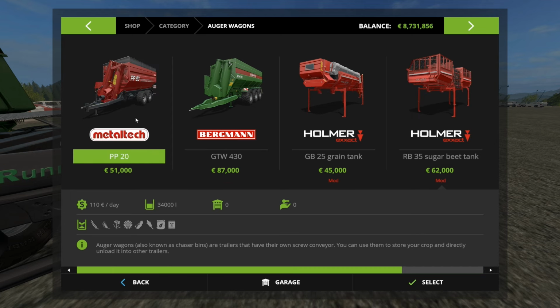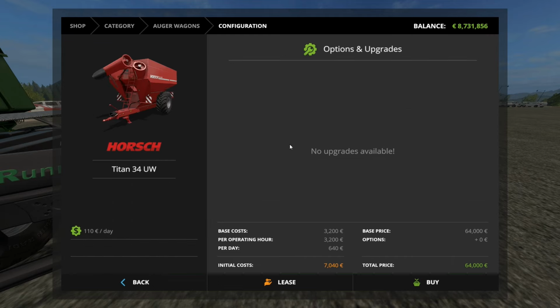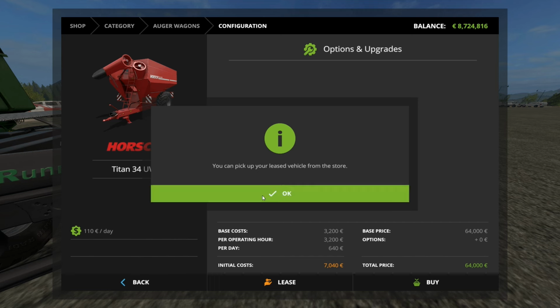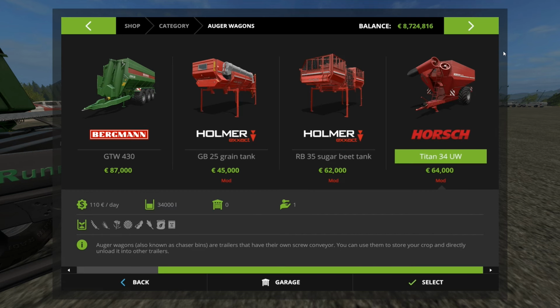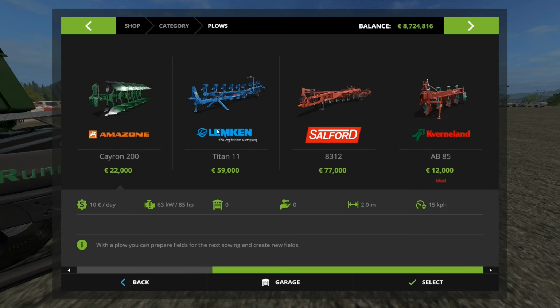I mean, in the end, I very rarely have used auger wagons now that I think about it. So, hey, if you need them, there you go. I'll lease that one really quick. We'll look at it and make it go away. All right. I'm probably not going to buy all the equipment now.